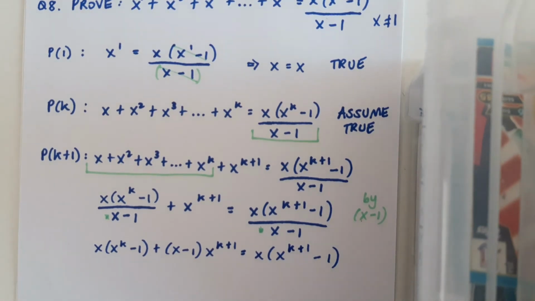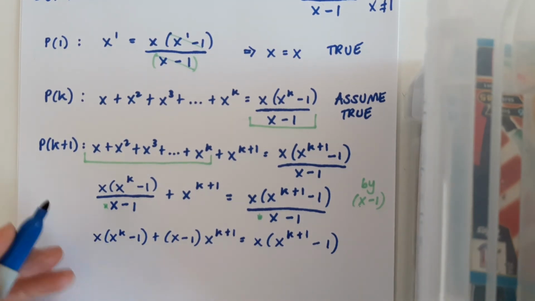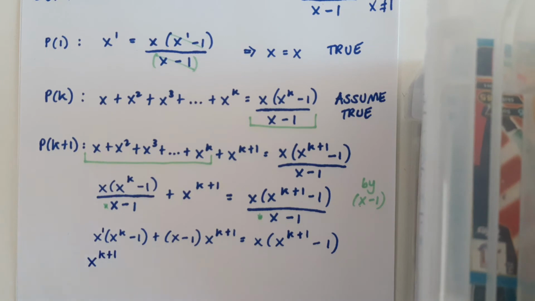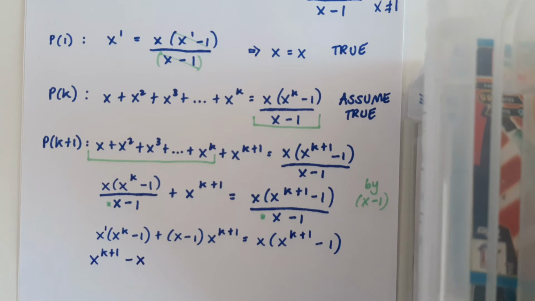Probably the easiest thing to do here is just multiply out straightforwardly. So having a look at that, and just taking care with each term, x by x to the power of k. Well, remember this is an x to the power of 1. So when I multiply, I add my powers. So that's going to be an x to the power of k plus 1. And then I've got x multiplied by minus 1. So of course that'll just give me a minus x. And again now I'm going to multiply x minus 1 by x to the k plus 1. So x by x to the k plus 1, well, this x is an x to the power of 1. So multiplication means that I'm going to have to add my powers. And that's going to give me x to the power of k plus 2. And then again, minus 1 will multiply by the x to the k plus 1, giving minus 1 times x to the k plus 1. Or you could just write this as minus x to the k plus 1 if you liked as well.